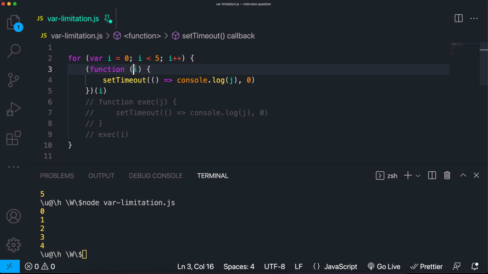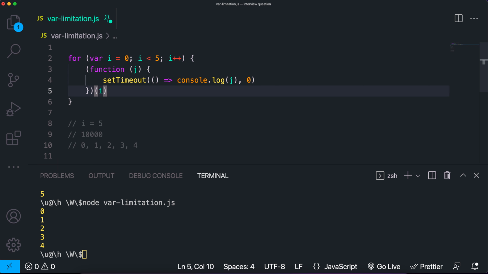Maybe j, taking it as j here. Let me execute now. Same output. Instead of defining a function and executing it separately, we can use the IIFE, which looks like cleaner code, and we don't need to unnecessarily define a new function here. So this is also one of the solutions.